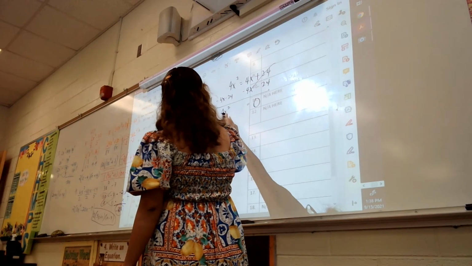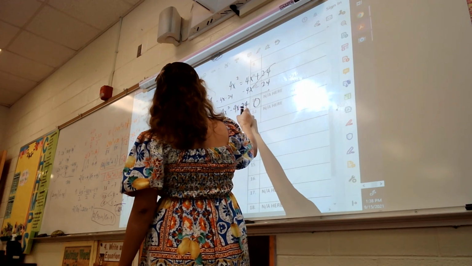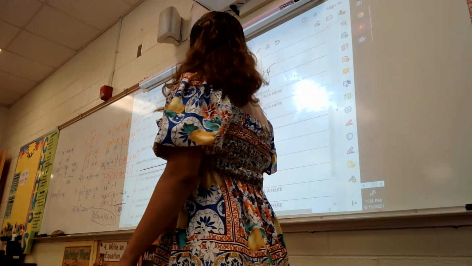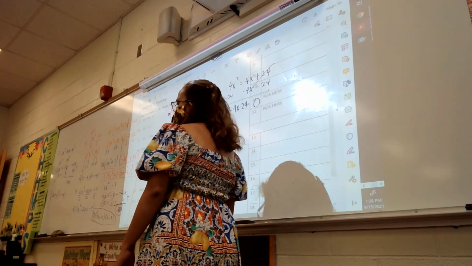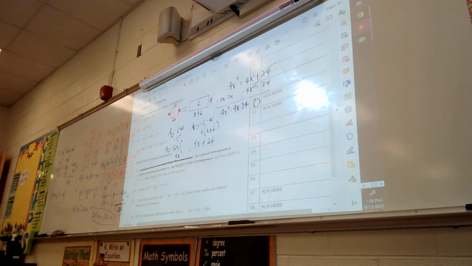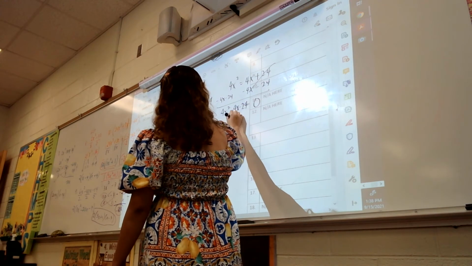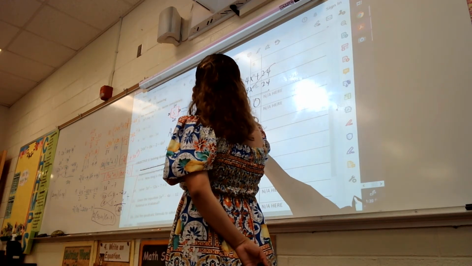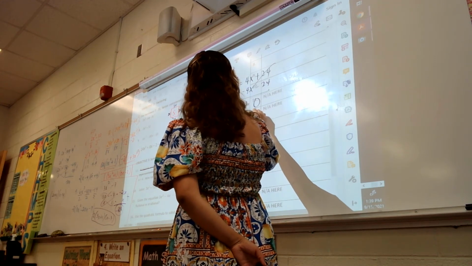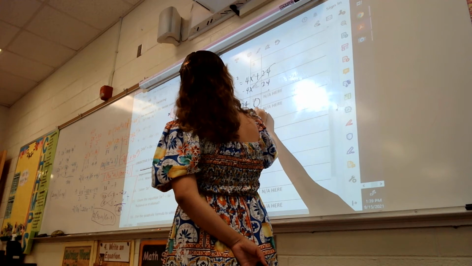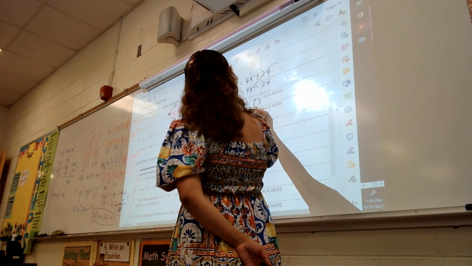4x squared minus 4x minus 24 equals 0. Now, think of a factor. It's a long process. Don't worry. If you want, we can do the GCF, and of course, we can always use the quadratic formula. GCF 4, what will happen? x squared minus x minus 6. Isn't it minus 6? Right, yeah, it's negative.